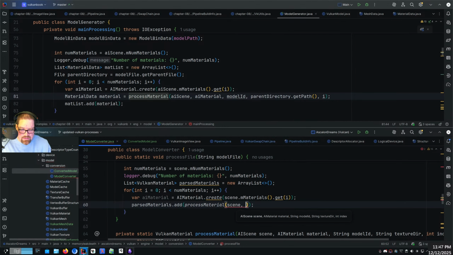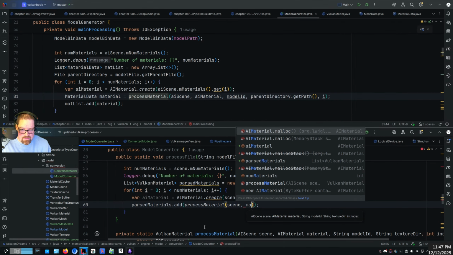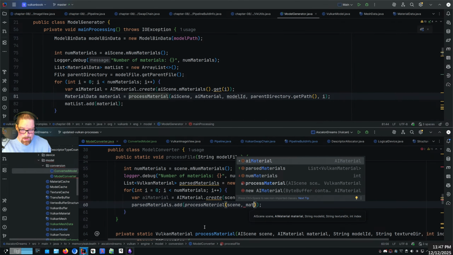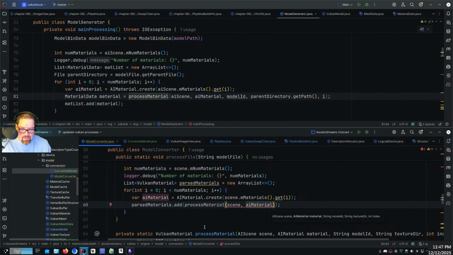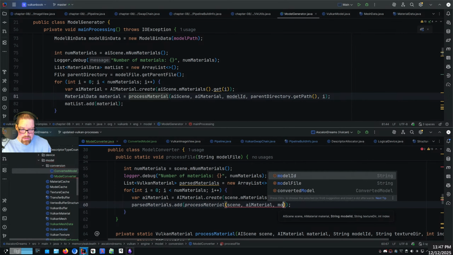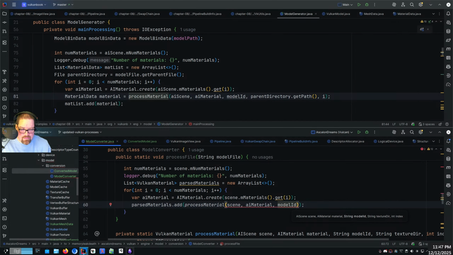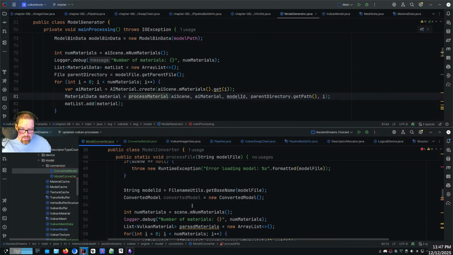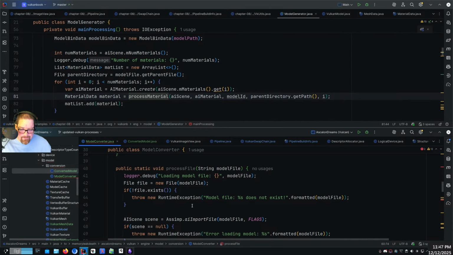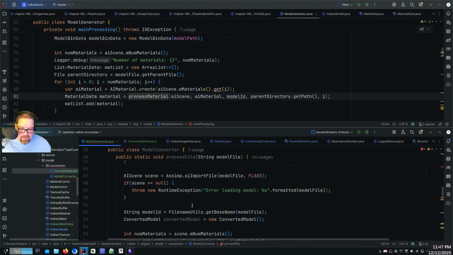Process material, scene, material. Oops. Model ID. Texture directory would be file get parent file.